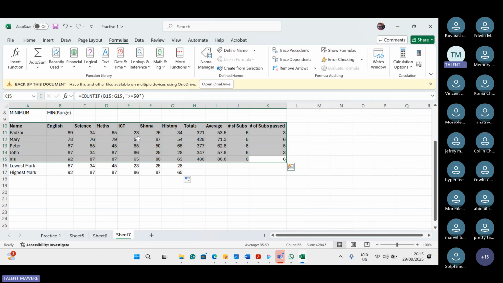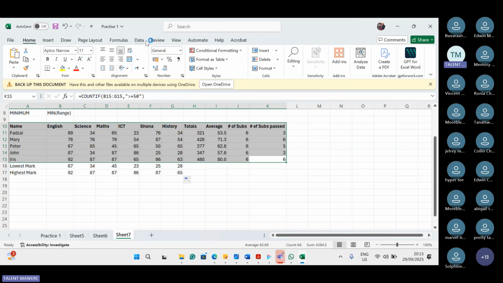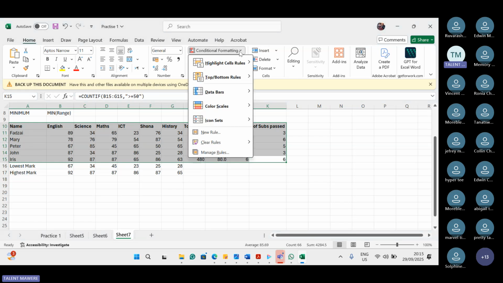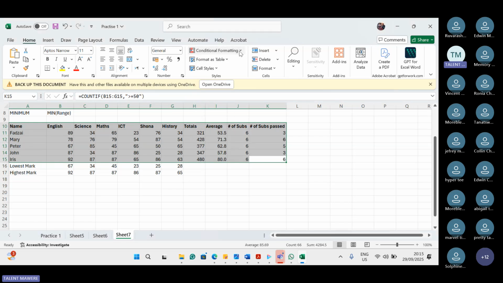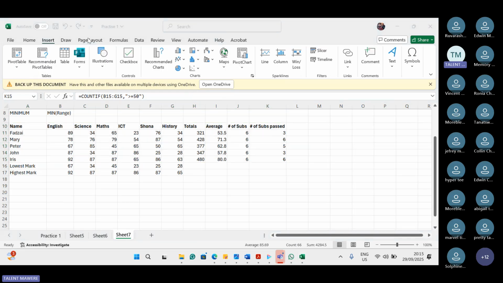So what you are going to do is highlight your table, then you go to the home tab, to where the arrangement is. Sort and filter. Where is it?